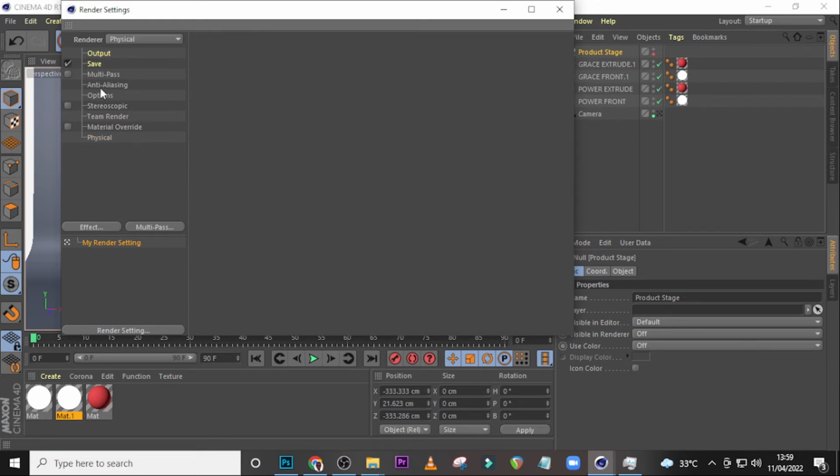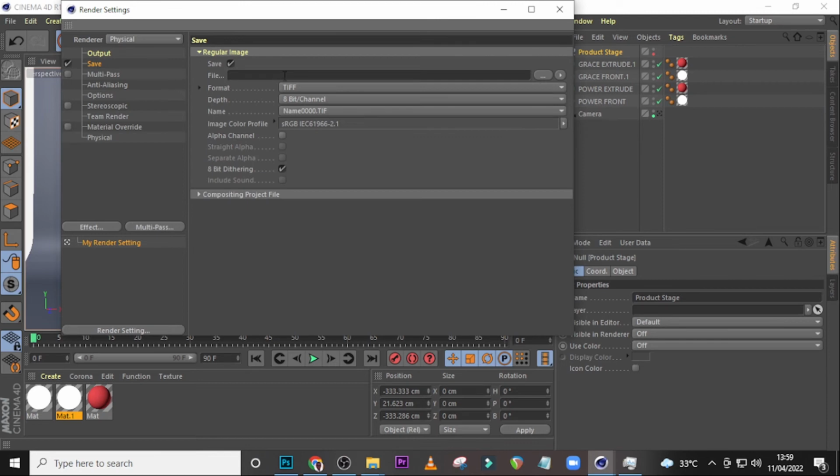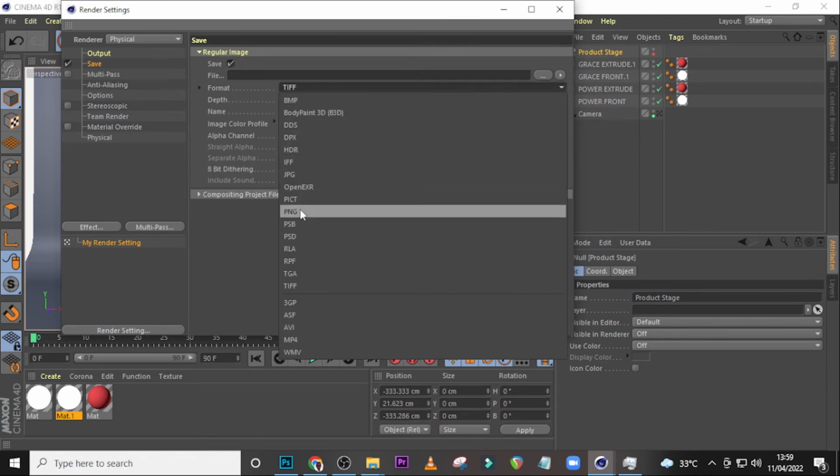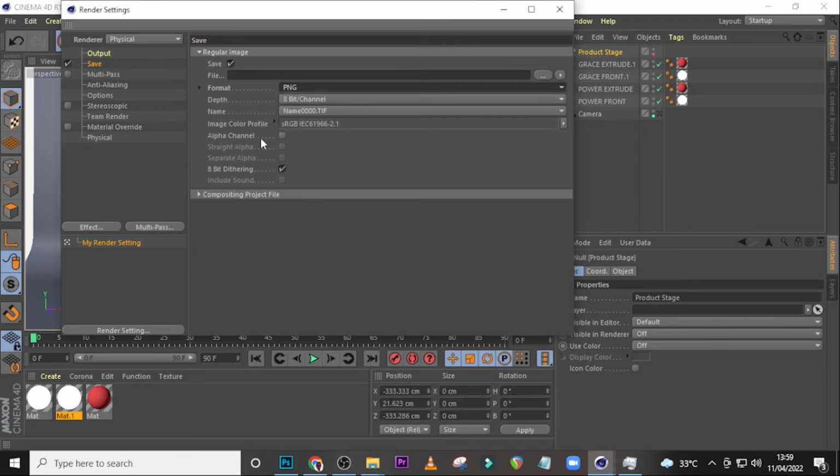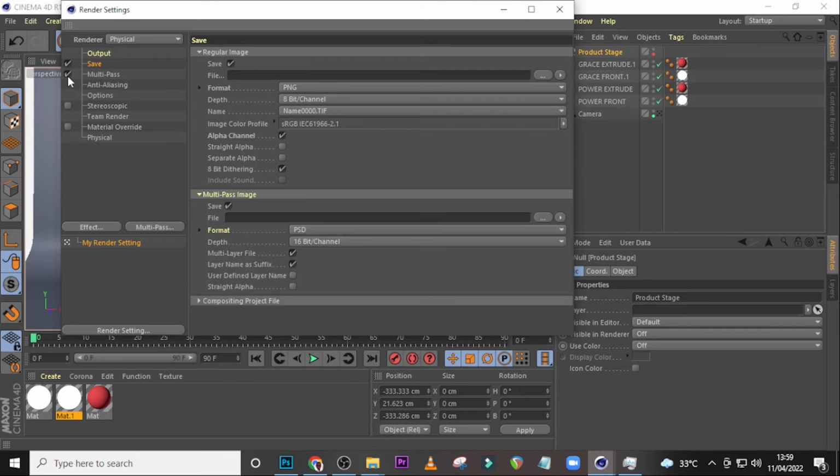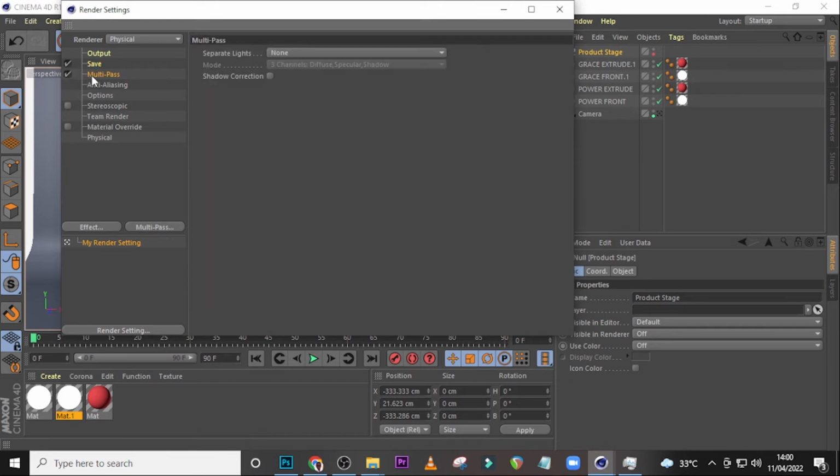I want you to go to save and set it to PNG, and then click over here, alpha channel, and then click over here to set it up like that.